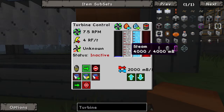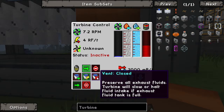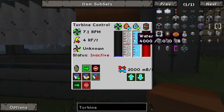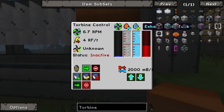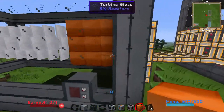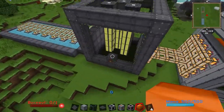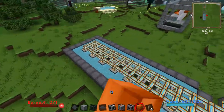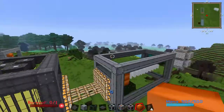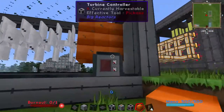In here is the amount of steam stored and the amount of water. Here's how you control how much water leaves the turbine. If you close the vent, no water will leave the turbine, and that will cause problems. If you vent to overflow only, if there's more water buildup than can be taken out of the turbine, it will vent it out. Or you can have all exhaust, so all water goes out as soon as you turn the reactor on. I recommend vent overflow only, because you can have more fluid ports to pump water out of the turbine and put it back into the reactor — this reduces the aqueous accumulators you need. But honestly, it is easier just to make a load of aqueous accumulators. Also note that reactor coolant ports have a limit, so you have to have a lot of them.